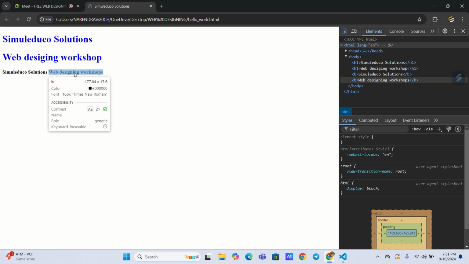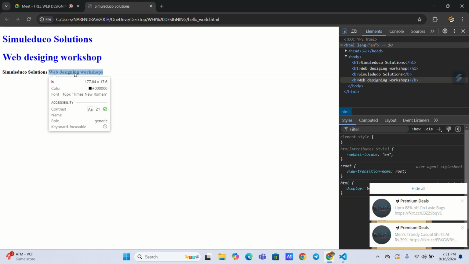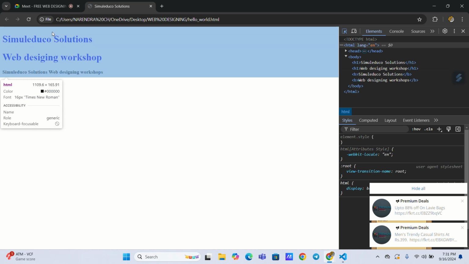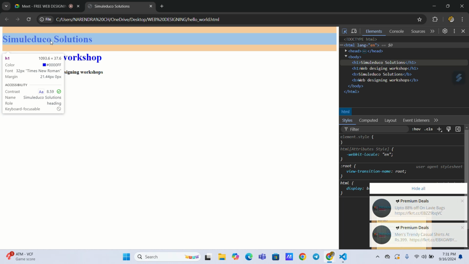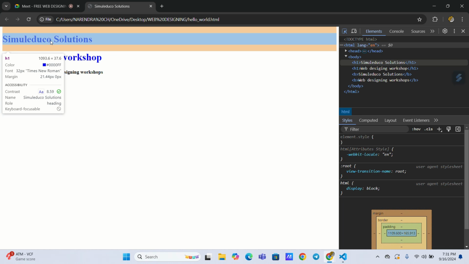So why is that? In HTML, elements have two types, okay? One is block type elements, another one is inline elements. Heading tags are called block type elements. Block type elements mean it will take the entire block. That means it will occupy the space from starting to ending of the page in that particular line, okay? Even if there is content or not, it will occupy the space from starting to ending of your web page, okay?